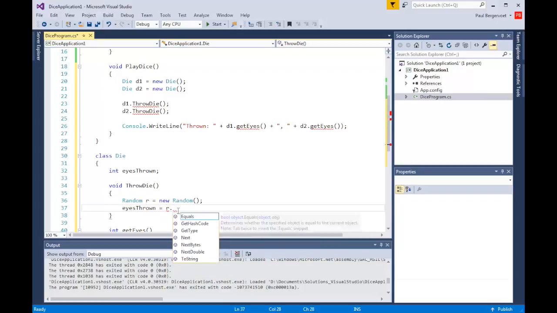Now I can find out if there are non-static methods in this object that I can use. And now there's something more happening. Perhaps you remember the documentation said there's a sequence of random numbers. So Next might be something useful. Returns a non-negative random number, and there's two overloads.